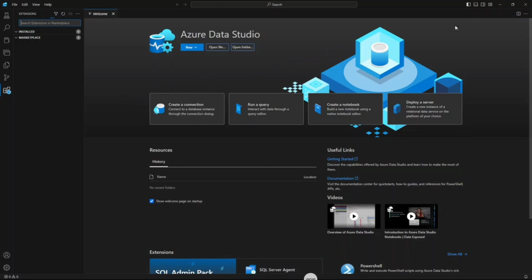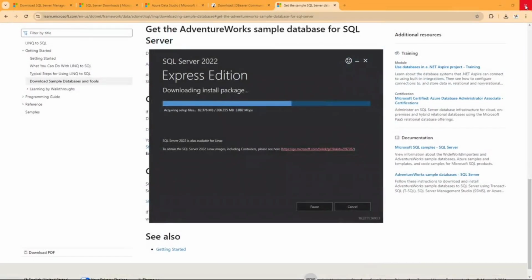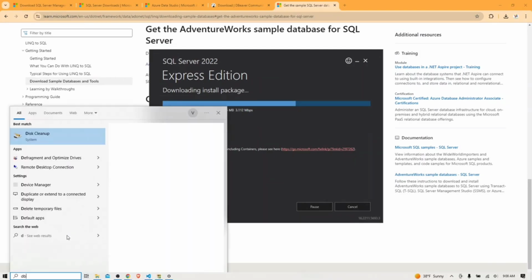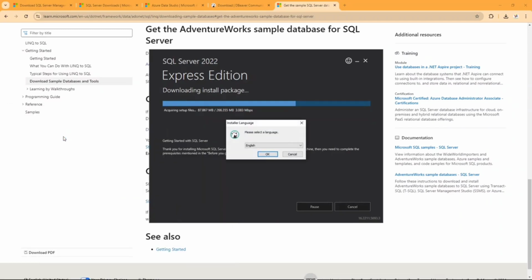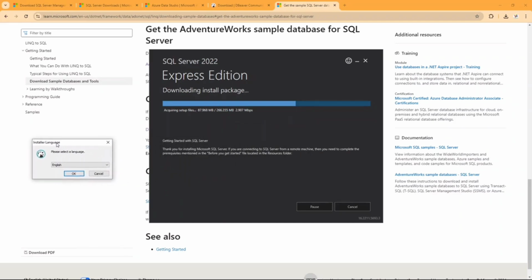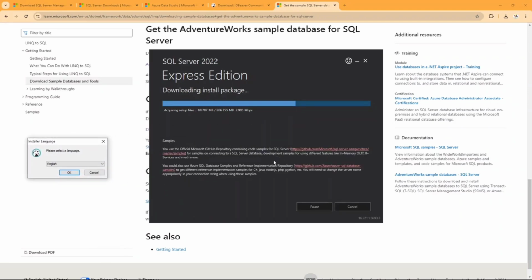I will close this and go back to the other tool since we're just checking them out. Our installation is still taking a minute, so let's check out the other tool, which is DBeaver. We already downloaded that as well. I don't think we've installed it yet. Interesting. All right. So the installation is not going to conclude since this is currently running. So we'll wait for that to finish up. Once it's done with the installation, then we'll go ahead and install DBeaver.